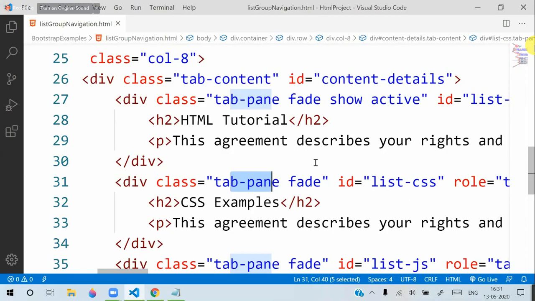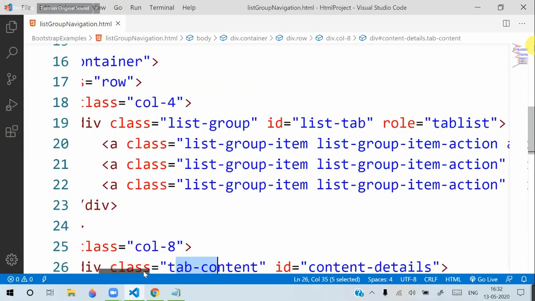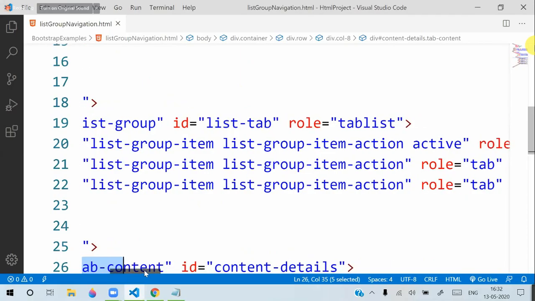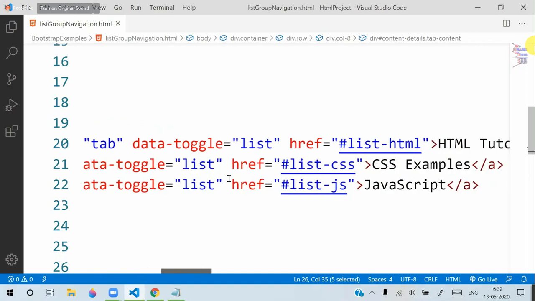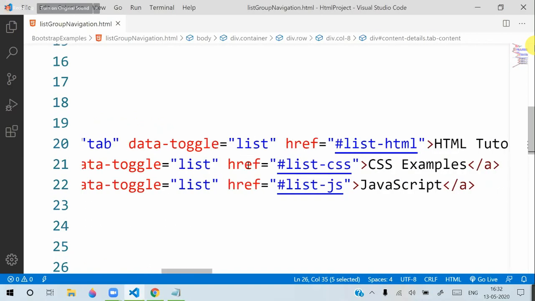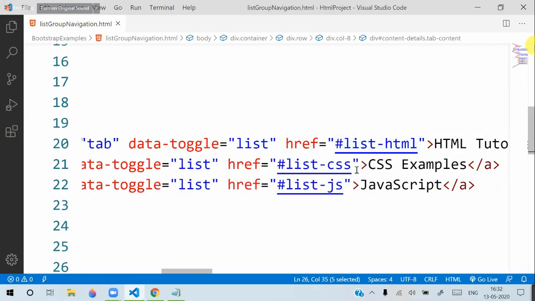And all this we need to keep in a tab content, tab pane, and the list group is common. And we use the role as tab list. Here only two options, data toggle, we need to define list, and href, we have to define those IDs.